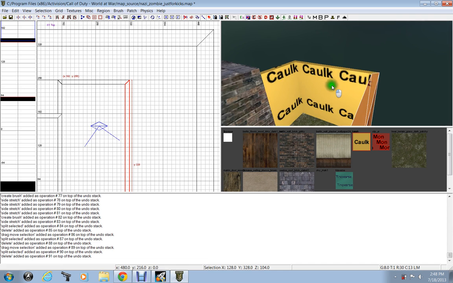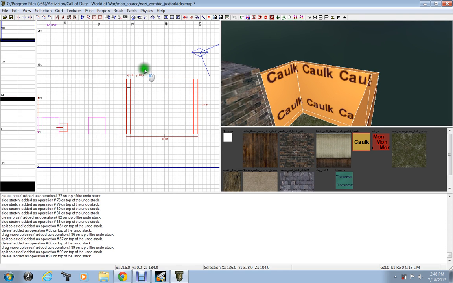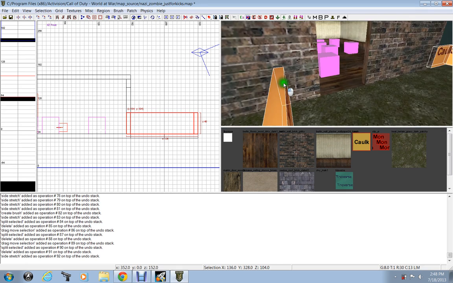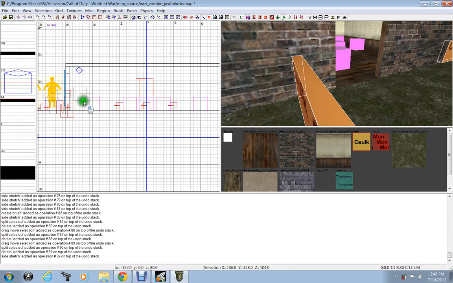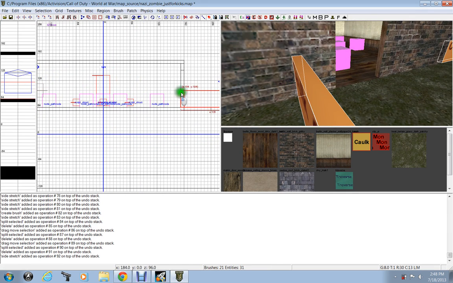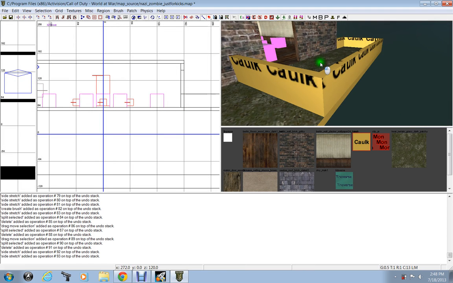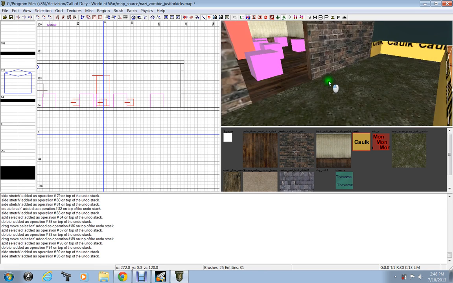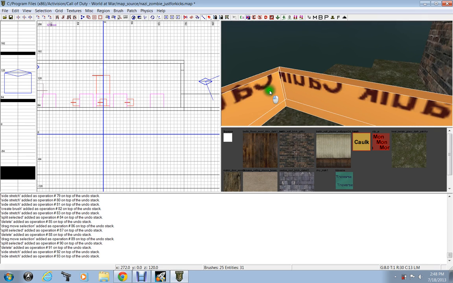Now I don't want this to be a tall wall, and so we're just gonna drag this down a little bit, and I guess we could have it line up here, and that's down one more. There we go. So we'll just make this a little brick wall, and for our sake we're gonna Control Shift to select our surfaces.